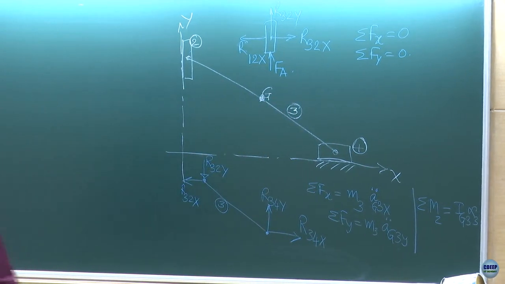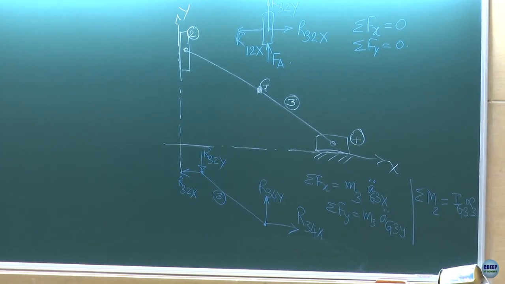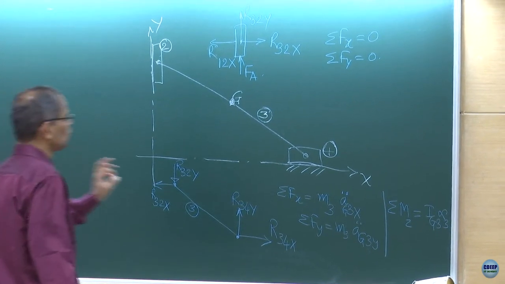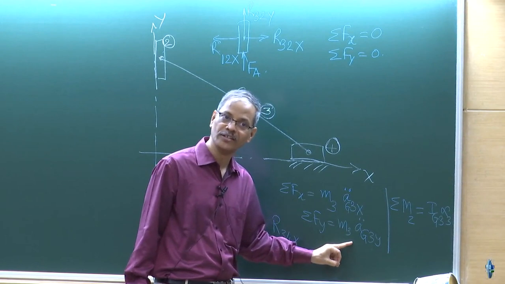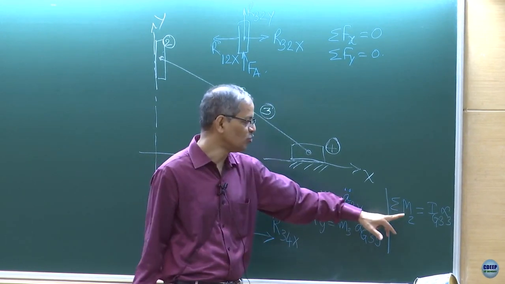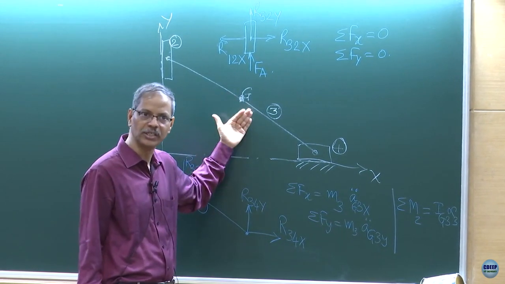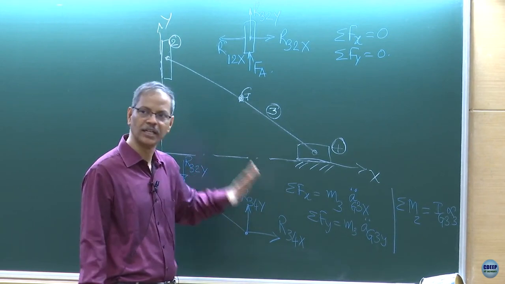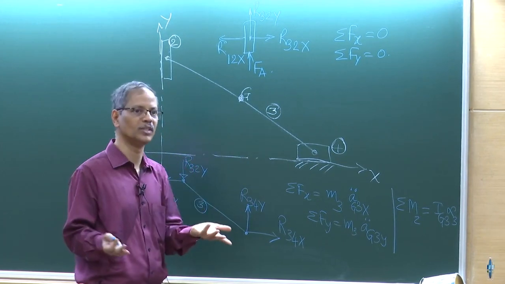There is really no sweat to be able to write these equations and draw these free body diagrams, but there you get stuck because you will need this point's accelerations. That means what? You have to go back. Of course, to be able to take moments, you will also need the moment arms. So, you need the position information, velocity information, acceleration information in general of all the links. Without that, you won't be able to solve these problems.